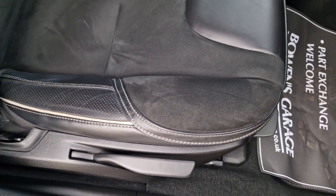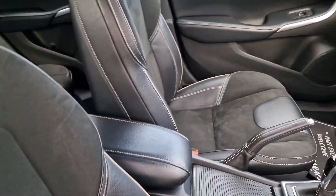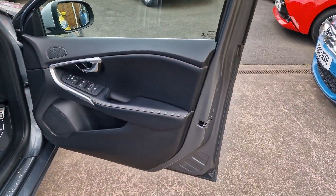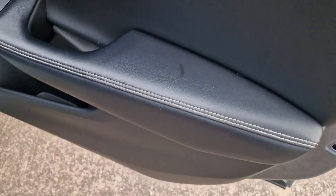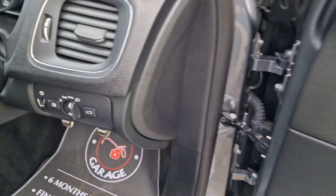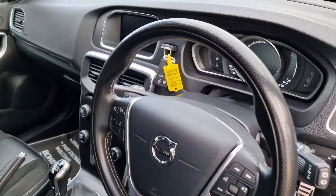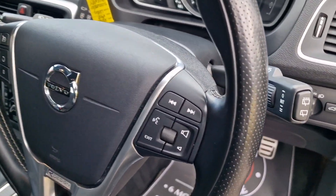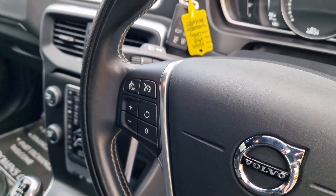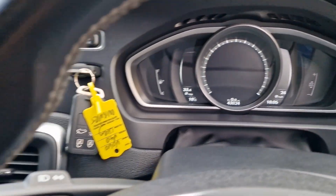Extremely tidy on the inside also. We've got these half-leather and Alcantara seats in really good shape, leather centre armrest, no rips or tears or anything nasty. Of course you get remote central locking with two remote keys supplied, all the door cards are tidy, four electric windows, electronically adjustable and power-folding door mirrors, automatic lights. Nice chunky steering wheel, again in really good shape right the way round. You've got controls for your radio, cruise control with speed limiter. That's your mileage — 43,024, so literally just ticked over 43,000 miles.